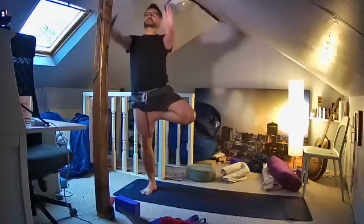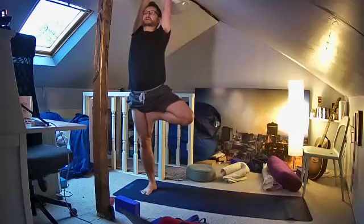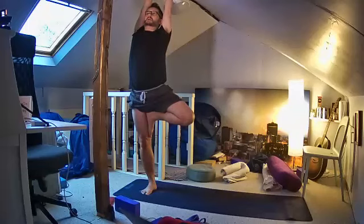Lift up into the chest and then raise your arms up over your head, Urdhva Hastasana arms. So staying foot-minded, keeping the center of the heel active, turning the front of the thigh inwards, turning the front shin inwards from the little toe to the big toe side. Finding that balance through levelness of the foot. The foot will fluctuate, of course, but see if you can find evenness from the center of the heel.